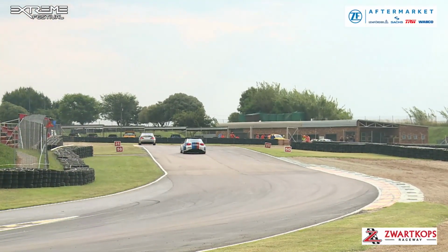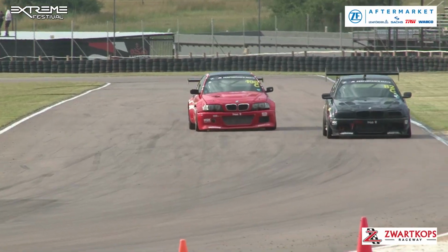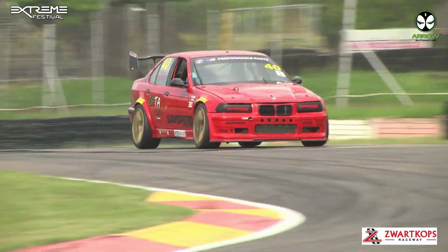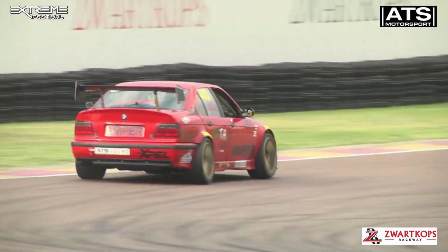He's got a huge advantage, but he can just literally cruise to the line now. No one is going to have the ability to catch and pass him, and not only that, we are also going to be exceptionally lucky to miss the storm. Not that one, the one that's coming. We've got Yucky putting pressure onto Varish over there, so that's great to see. Promoted up into Class C, right behind Varish, and he's looking quite competitive. So nice to be able to move into the next class and not run a lonely race.